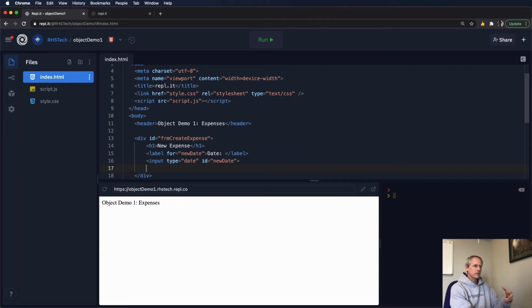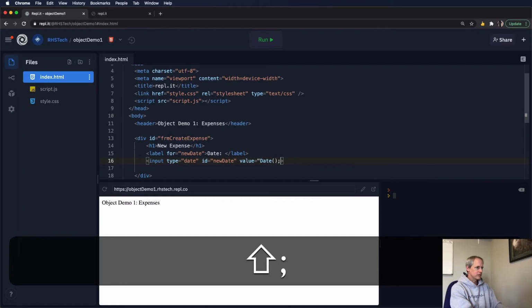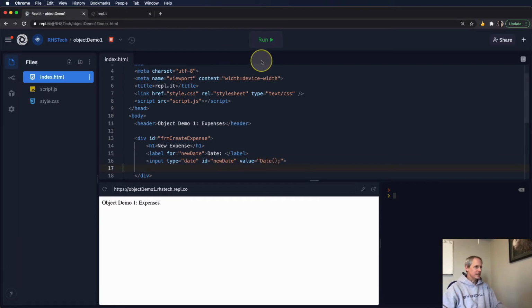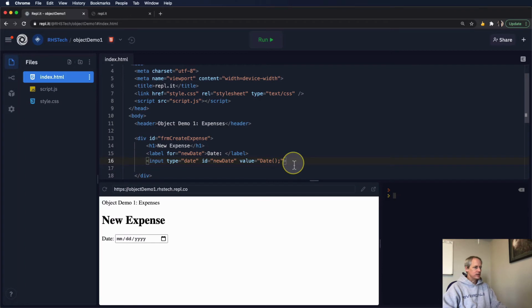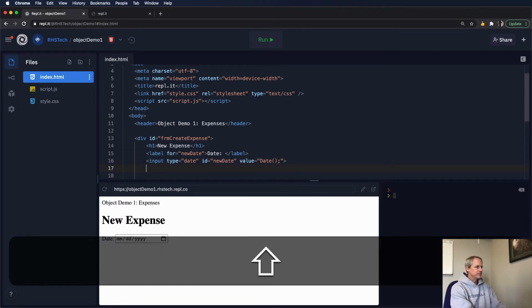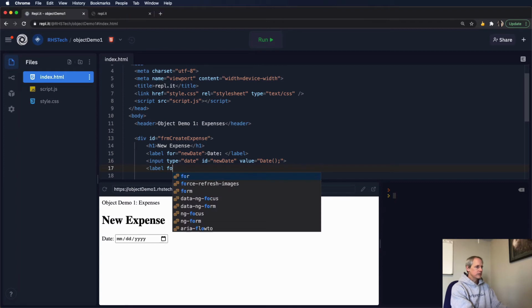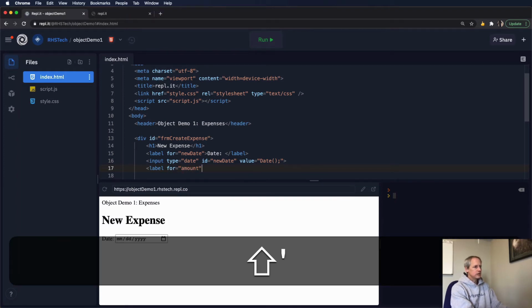And then you can do things with that one to set the default value so that it starts on today. And we might be able to do that right here. I haven't prepped this part, so we'll check and see that, or if we just fail. November 12th, is that today? Looks like it. Pretty good. Okay, so that puts it at today. And then we'll do one for amount.